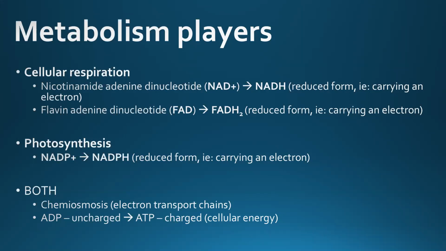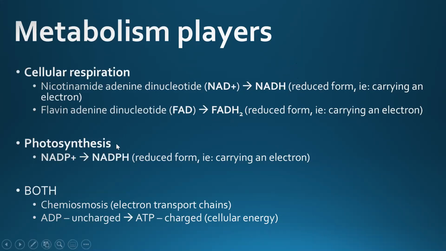And we're going to talk about the way that the molecules deliver the electrons to the electron transport chain. So in cellular respiration, these two, NADH and FADH2, are going to go to the electron transport chain, and they're going to exchange their electrons for ATP. Just like you go to a currency exchange in a foreign country, you take your American dollar and they give you a Great British Pound, for example.